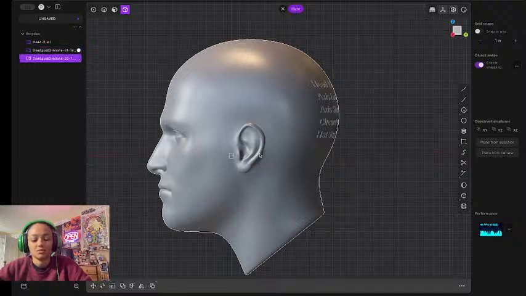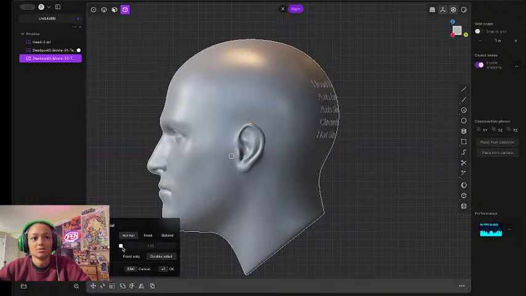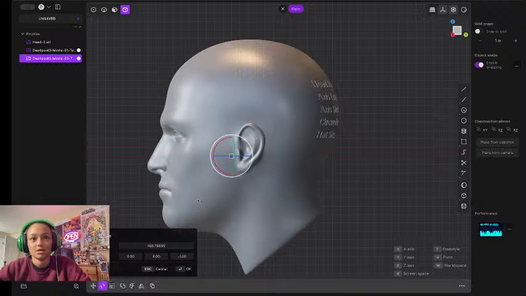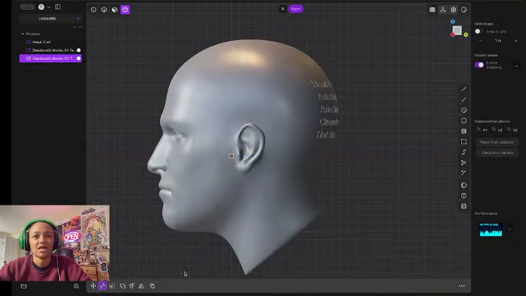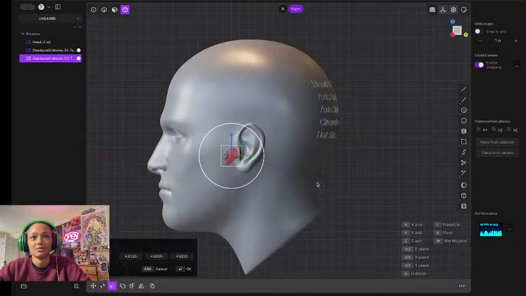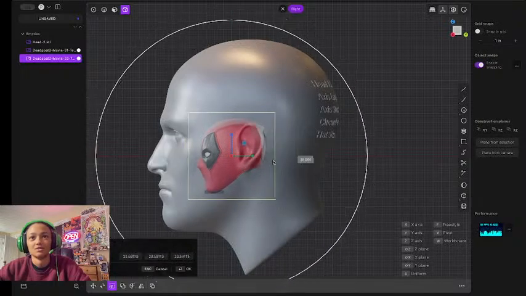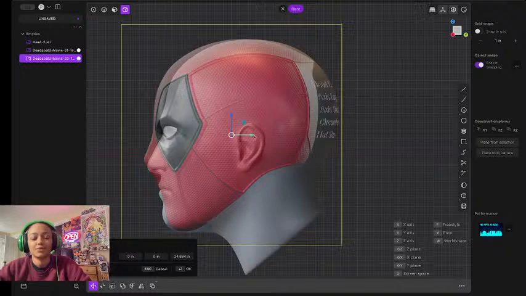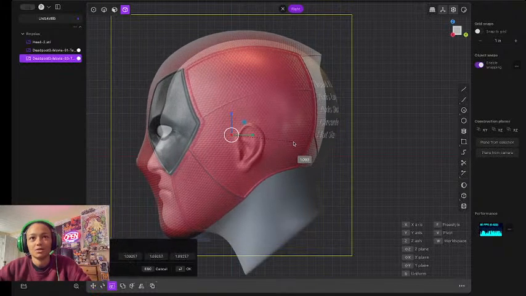And so we want to make sure we can see it: opacity, and then front. As you can see, this one's facing this way while the head is facing this way. So what I'm going to do is rotate it. We're going to do that, and then I want to make sure that it's 180 degrees so that it's flat. Then I'm going to size it. As you can see now, it's facing the right way.